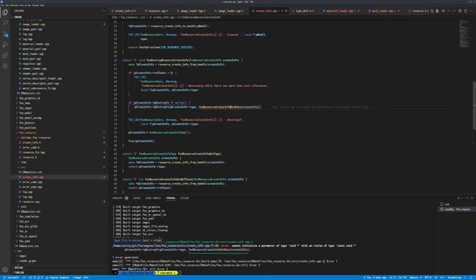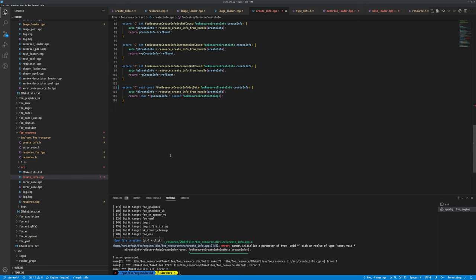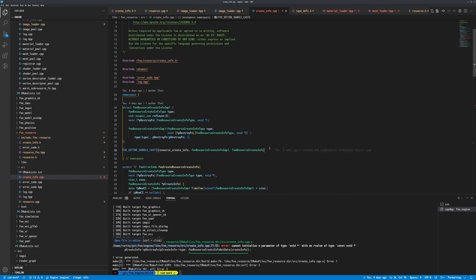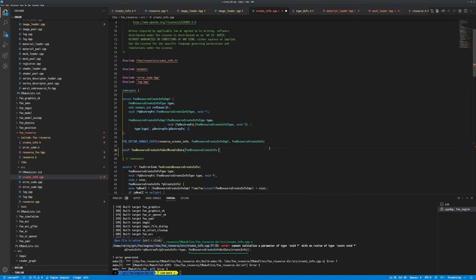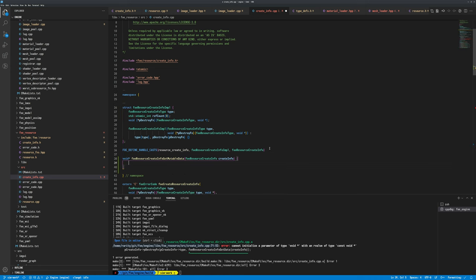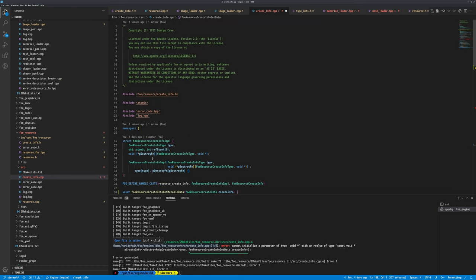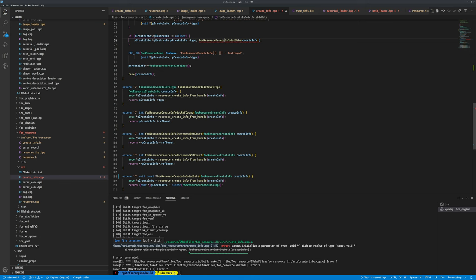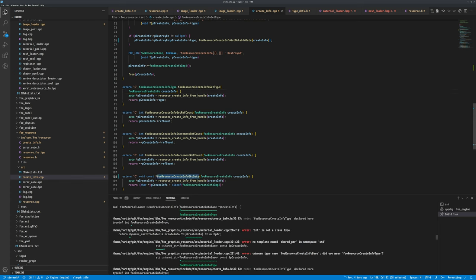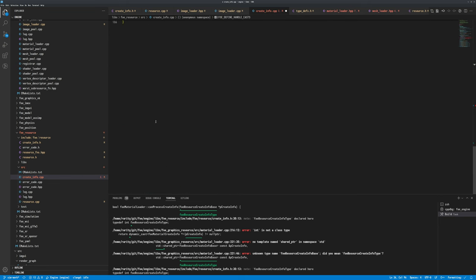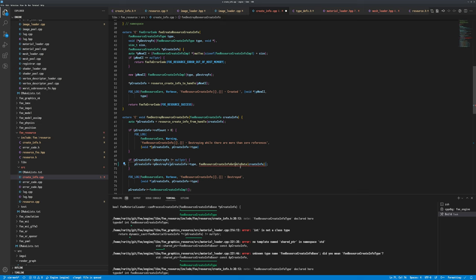If that's all... Sorry? Oh, I just need a mutable version of this, which I shall have internally. Void star. Just this, magic, and here. Do I actually need that? Not really. That's dangerous, because if I change it in one location and not the other, then I'm screwed. So I'm going to change this. I'll just say it's void star. I'll just cast it here.